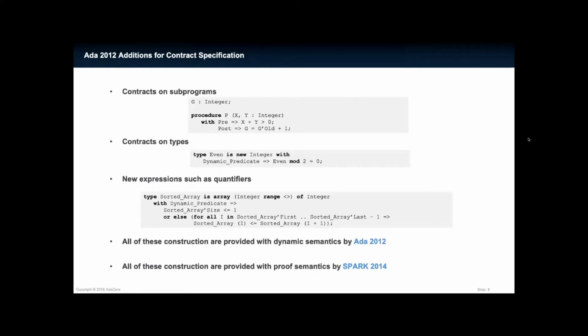We can do the same thing here with a post condition, which allows us to make sure that the implementation of the subprogram follows our specifications. So here, let's say I'm writing a specification for a subprogram, and I want to make sure that some global G is incremented by 1 in the implementation. Then I'm going to pass that specification off to another group who's going to do the implementation. What we can do now is we can make sure at runtime, or with a static analysis tool, we can check statically, that the implementation that was done by one group matches the specification, which is done by another group. And again, these things are inserted automatically by the compiler and can be checked at runtime. Or with static analysis tools, we can check this statically.